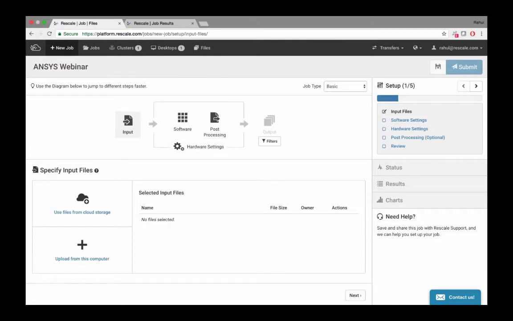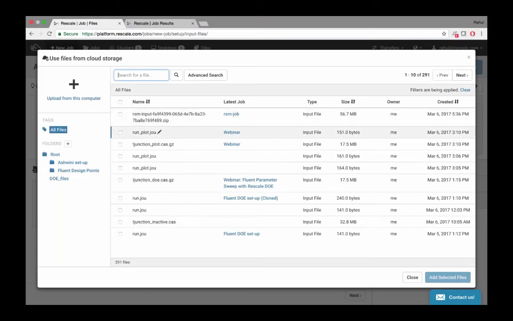And as Fanny has mentioned before, we have an end-to-end solution, and you can see the workflow for the setup of a job on the right side. Basically, what you have to do is supply your input files, set up your configurations for software and hardware, and you are ready to submit your job. For input files, you have two options. First, you can upload directly from your computer using our multi-threaded transfer, or you can upload directly from cloud storage on Rescale. So for today, let's go straight into cloud storage.